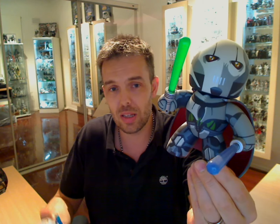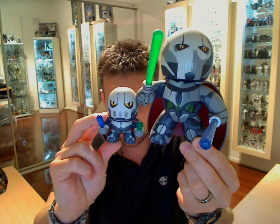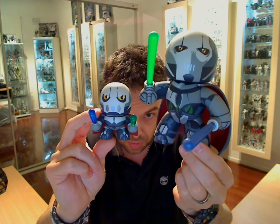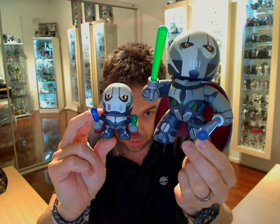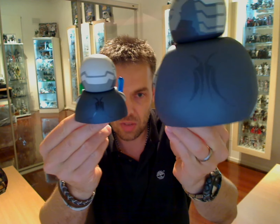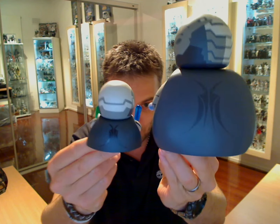So let me show you the difference between the Mighty Mugs and Mini Mugs. This is from last year — General Grievous — the Mighty Mug, the largest scale. And here's the super cute little Mini Mug from this package. Quite a bit of a difference: this guy's about two inches tall, this guy's about four and a bit inches tall. Different paint work overall, but pretty much the same design style and the way the paint's been applied.